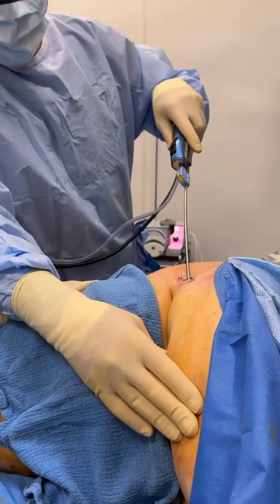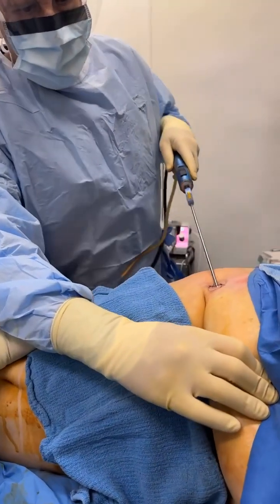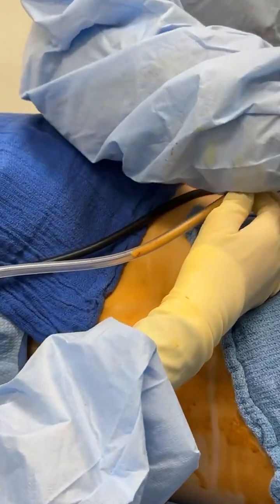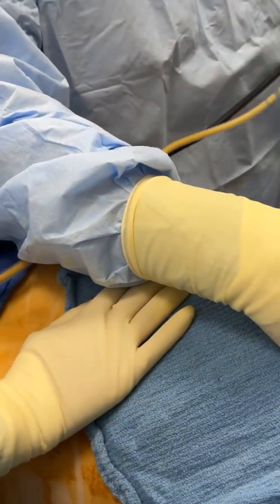We're doing liposuction here, but I want you to see what comes out, okay? Basically, it should be all yellow, beautiful fat. And notice how I am using my non-dominant hand. I'm right-handed, but I'm using my left hand.